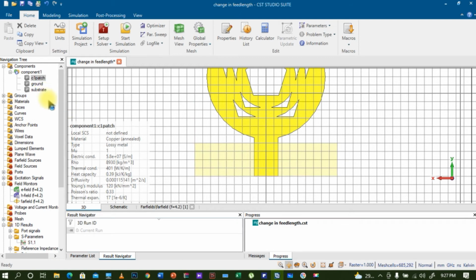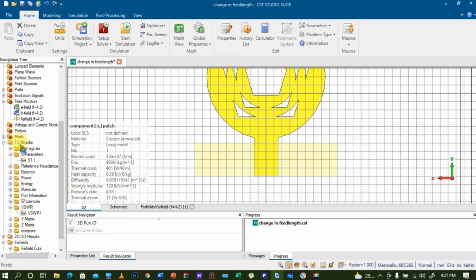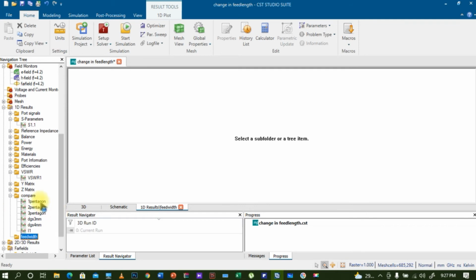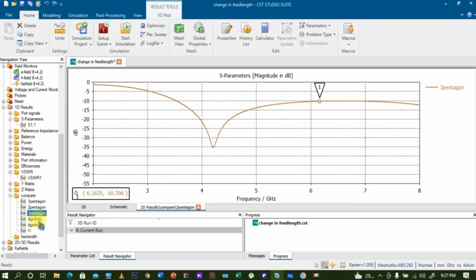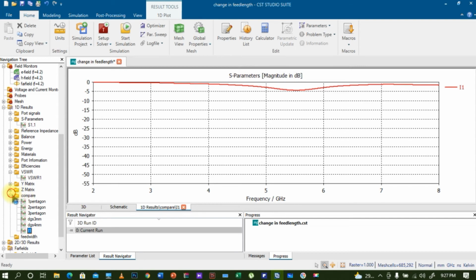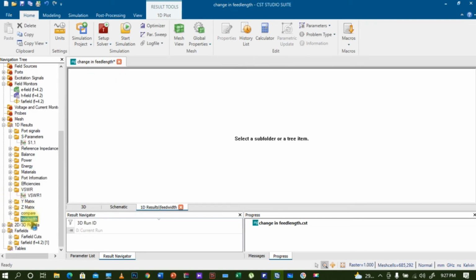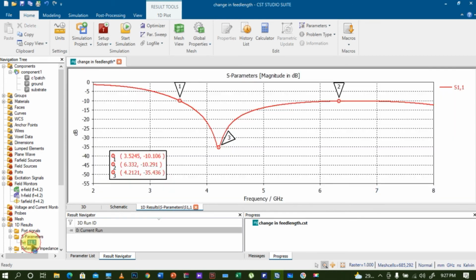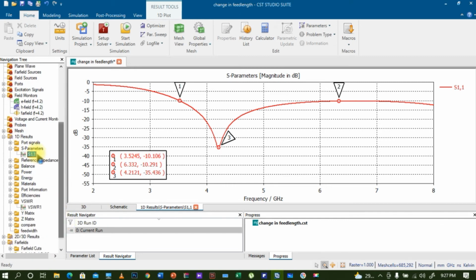So I will create a folder here. I'll give you the result also. So the old results are in this compare folder. Below that I create a folder for feed. In this compare folder you will get all other results like the 3 pentagons, first pentagon, second pentagon, third pentagon, then what about ground 3 mm and what about ground 4 mm results are there. Okay. Below that this feed length is there. I just created a folder. So in that now the current result is there, S11, that is minus 1.5 to 1.5, correct? Yes, sir. So that means 3 mm. Feed width is 3 mm.